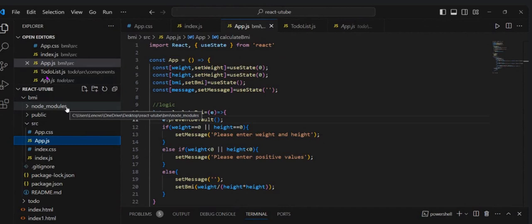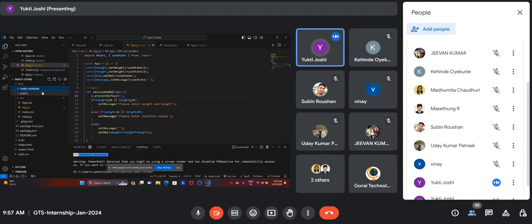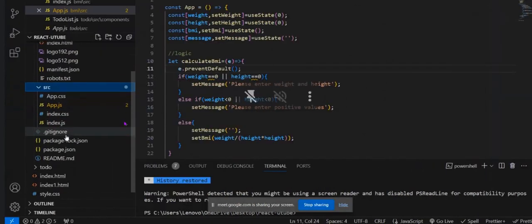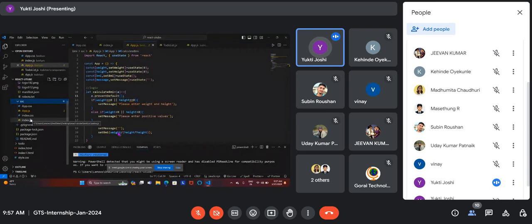So, sir, first I have installed Node.js and run our program in Visual Studio Code, and installed React and Redux. There are modules like node_modules, in which all the packages are present. In the public folder, there are the favicon and index. The main file is index.html that we are using, and all these are logos that are present here. Then another is the source folder, inside which there are app.js and index.js, where we are running our program.